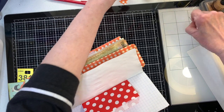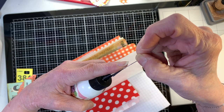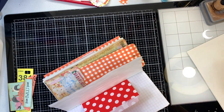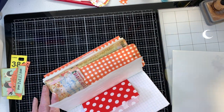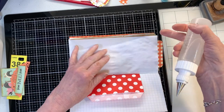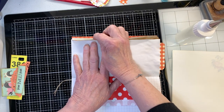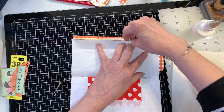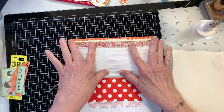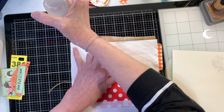So, I am actually going to use Fabri-Tac for this because I want to make sure it stays in. It's a little on the heavy side. And let me close up that. You know how it is. If you don't close up that glitter glue, it won't be pretty. All right, so let me make sure I'm still in camera. I am. Okay, so the first thing I want to do is line it up here. And I know it's going to be straight because I've already kind of checked it and made sure. And I just want to get it where it needs to go. And then I'm going to clip this after I get it where I want it to be.